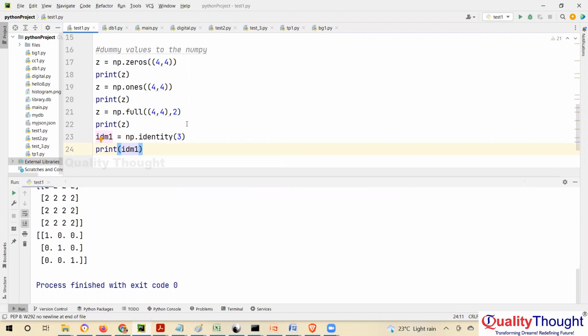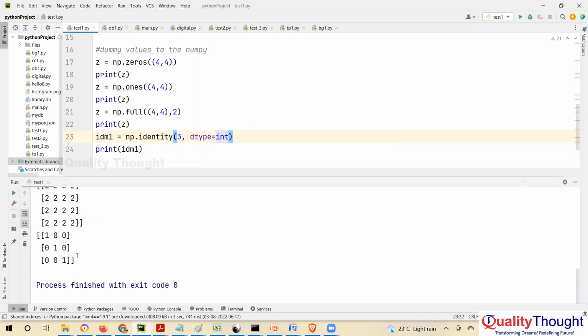Okay, 1 0. Now, if you do not want it to be float, you can say dtype equal to int. You'll get integer values here.